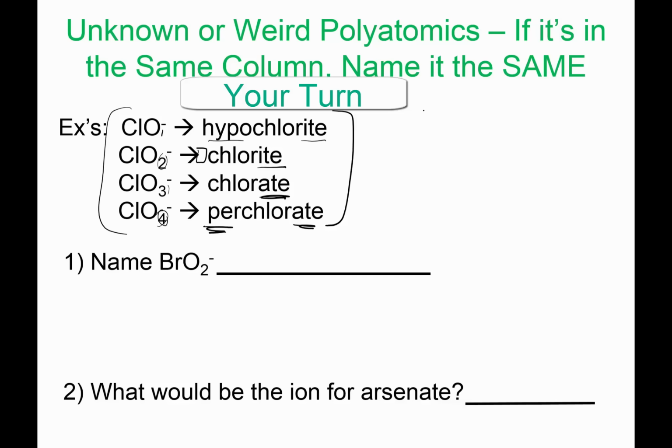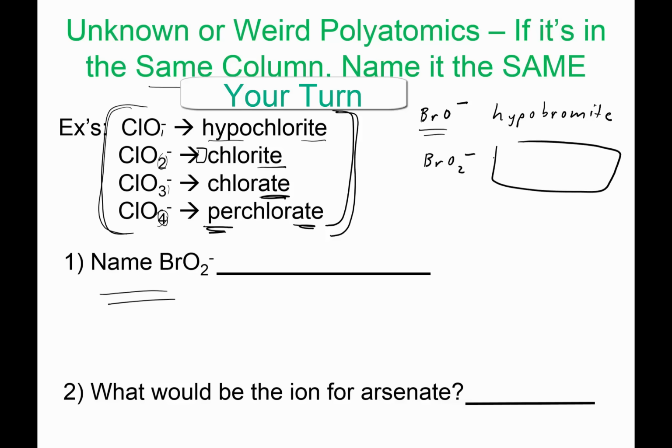So for example, if you have BrO minus 1, you could do this in the same column. You could make this analogous to this and use this kind of pattern here. So to name this one, it would be called hypobromite. Okay, BrO2, I would like you guys to try that one. BrO3 is now you go from ite to ate at this point, so this would be called the bromate ion. And if you have BrO4 minus, this would be called perbromate.